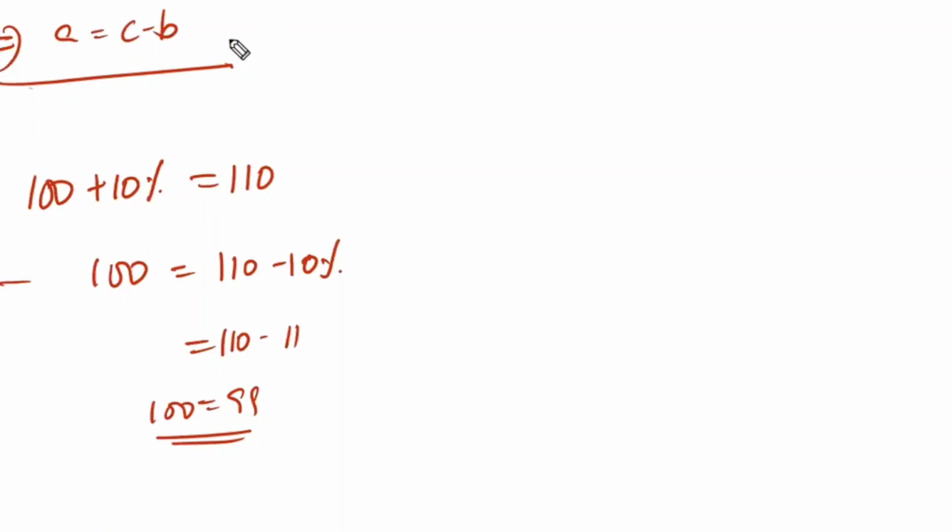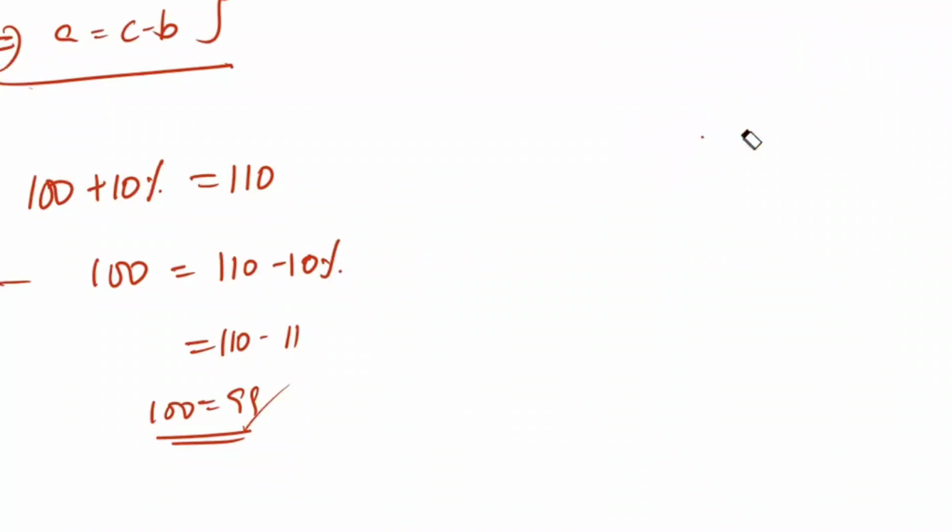If this is correct, it means this also should be correct, right? 100 should be equal to 99, right? This concept is applicable only if it is numbers. If you are working on percentages or fractions, then this will not be applicable. For example, if you take 10% plus 20% plus 30% divided by 3, the average is 20%, but it is not the actual answer. So whenever percentages are there, we should not go this way.